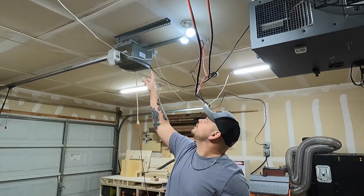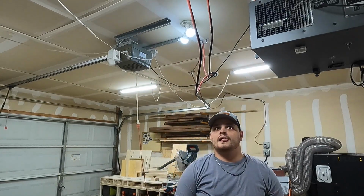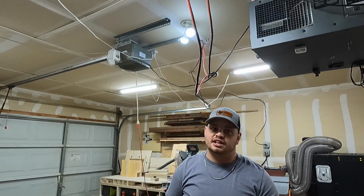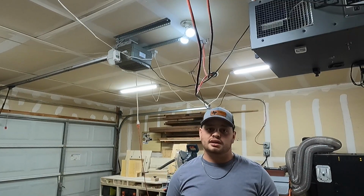I ran off of just this bulb for probably the first 8 months, and it drove me insane. I'm sure it probably killed my eyes, gave me massive headaches, and it was really hard to get things perfectly square. It was hard to get finish on something even, and it really, really sucked.